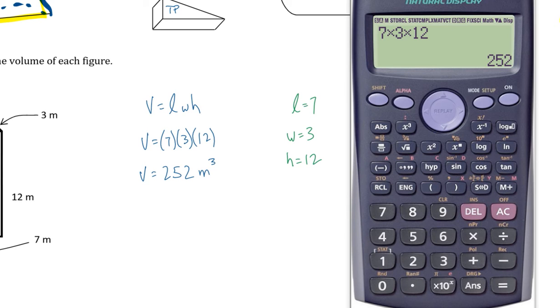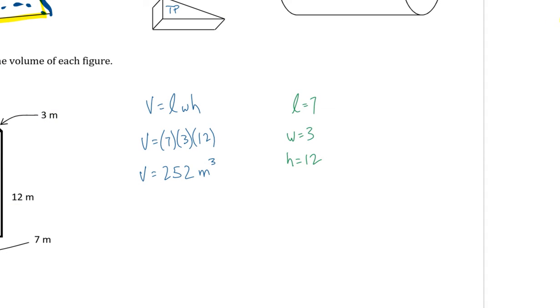Okay, this will be something that on the test you have to be careful of. You have to include units. It doesn't say it on this sheet, but we talked about this when we did area and perimeter. It did say it for that lesson, but I said it's not always going to say that. You always have to do it, though. That's definitely a rule for us, that you always put units in your answer, okay? And your units have to be correct. So if it's perimeter and it's just a length, then it would be meters. If it's area, it would be meters squared. If it's volume, it's meters cubed.